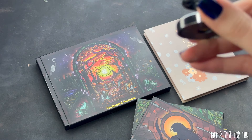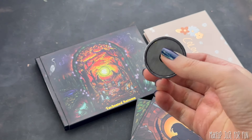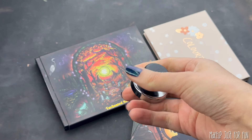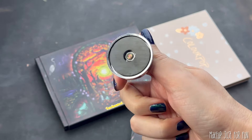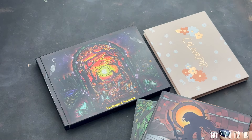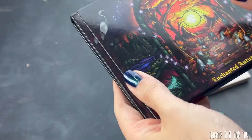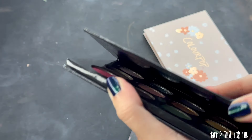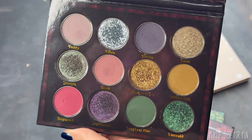I'm just gathering my palette remix supplies here. I have an empty palette to store any extra shadows that are getting shuffled around, and I also have this really cool magnet with a little handle on top, so it makes it super easy to remove the magnetic shadows. You do need a magnet that's a little bit stronger than what you might find on your refrigerator — the one I have here has a 16-pound pull, so I'll link the one I use.